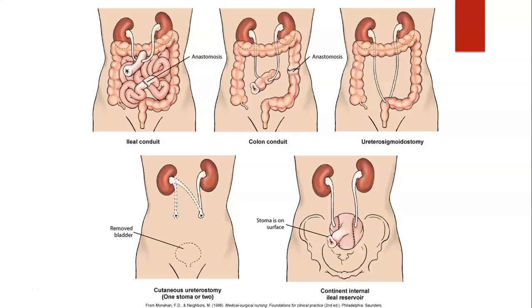These segments are fashioned to create a spherical shape and used as a reservoir, kind of like a bladder, but not really. The spherical shape has an increased capacity and decreases the pressure inside by allowing the walls of the pouch to expand, preventing problems such as high pressure reflux and eventual renal failure. A one-way valve mechanism is going to be created at the external stoma, through which catheterization can be performed intermittently throughout the day in order to empty the internal pouch.